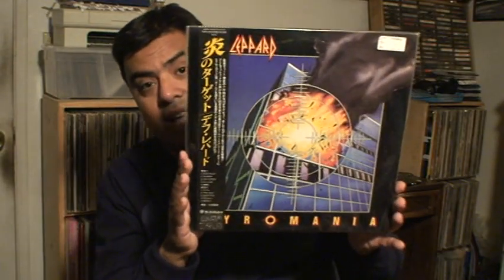And when I was spinning this, I only spun it one time, but I got to do it more than that because it sounded great on my turntable. Absolutely fantastic. And coming through the speakers, it just pounded its way out. This thing kicks a lot of ass, even after all these years. Came out in '83, I believe, and it still packs a punch. So I love this album. It's a classic album. So Def Leppard, Japanese copy, great.